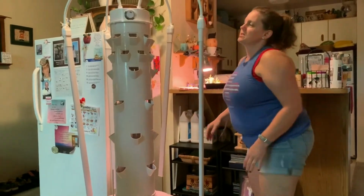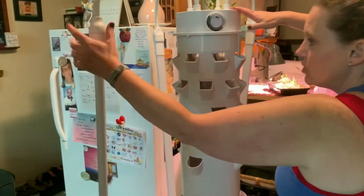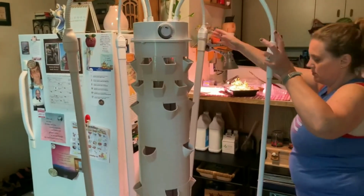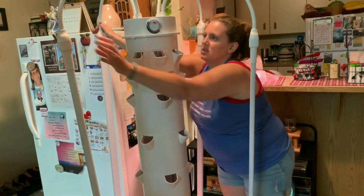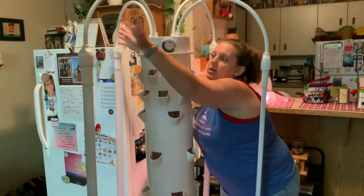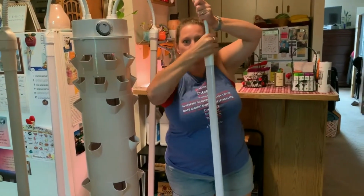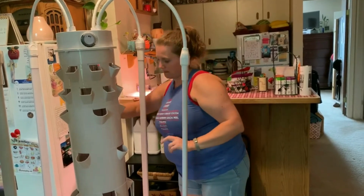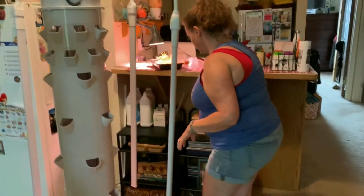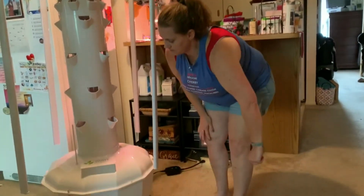Notice one feature about these lights that is really nice is that they move, so you can adjust them as you need. I try to just get them to where, and not only do they move, but you can swivel, like you can turn this different ways as well. So it's very convenient.